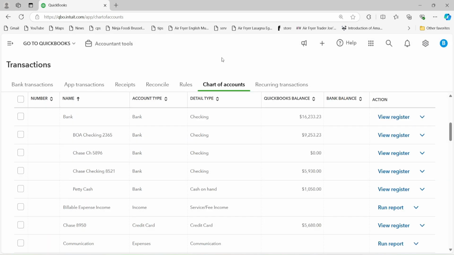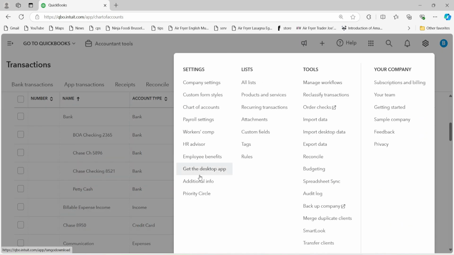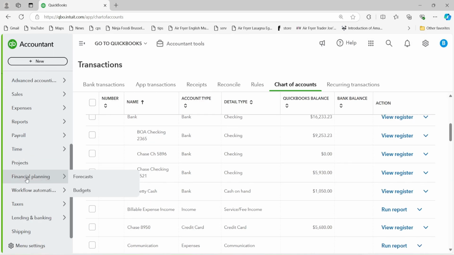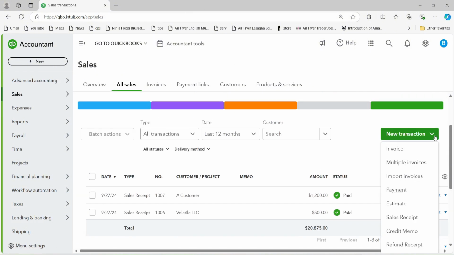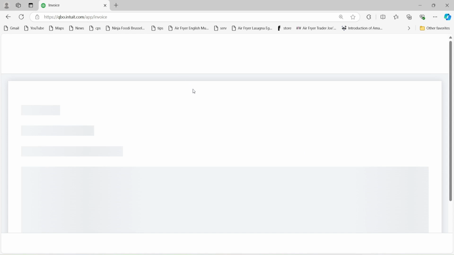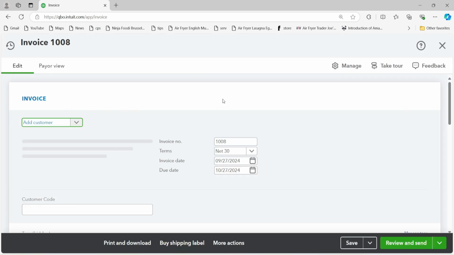Now the third method is quite simple. You just have to go to sales and raise a sales invoice. As simple as that. You can raise a simple invoice. Now it is up to your business practices whether you want to generate a sales invoice directly, or whether there is a condition to raise an estimate first, the customer approves the estimate, and then a sales invoice is generated. But again, it is up to the business practice you are following. There is no compulsion to raise an estimate first. You can directly raise a sales invoice.